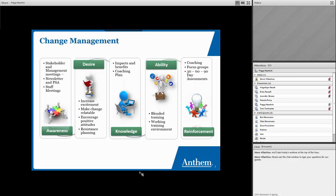As a learning experience designer, we want to engage the business as our partners during the flipped approach. We want to do this by bringing them along for the flipped journey. So how do we drive change successfully and build relationships at the same time? We spread awareness by communicating the change to our business partners through attendance at stakeholder and management meetings. This is where we share our objectives and projected outcome for the flipped approach.